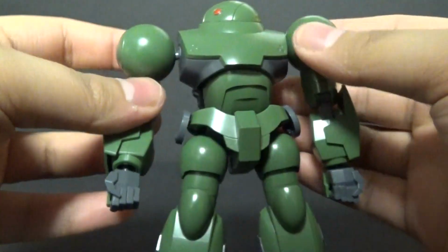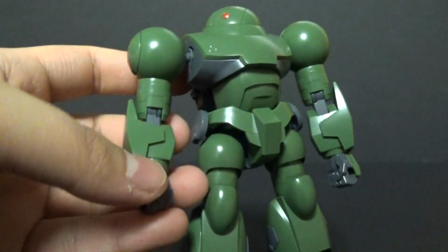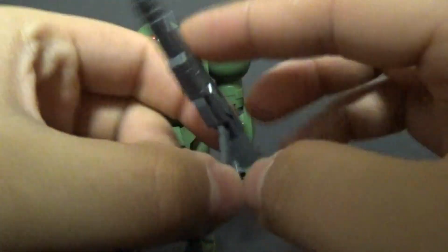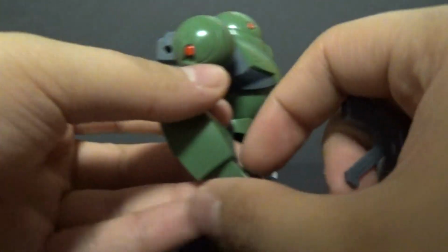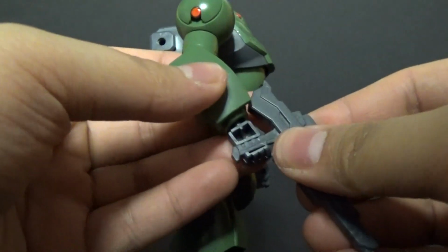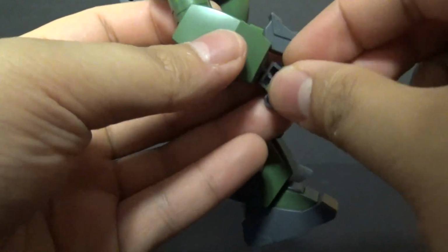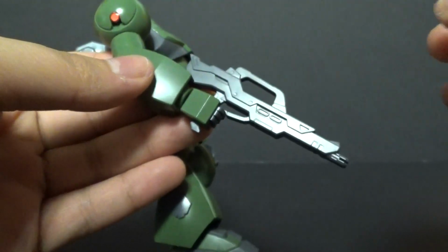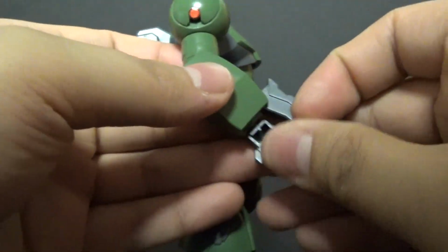And he only comes with 1 accessory, and it is this little beam gun, little beam machine gun, whatever this thing is. It's neat, goes into his big fists just fine. And, you know, there you go.